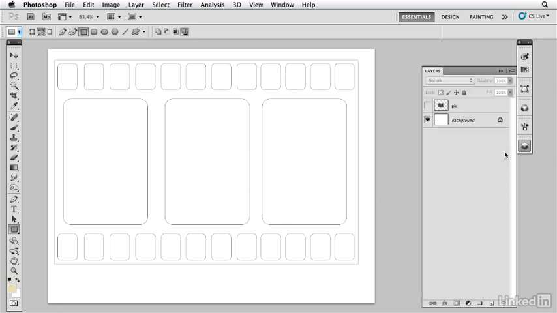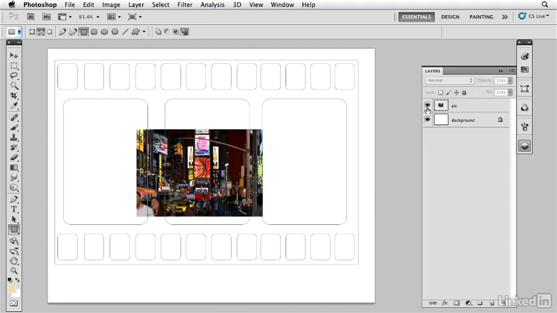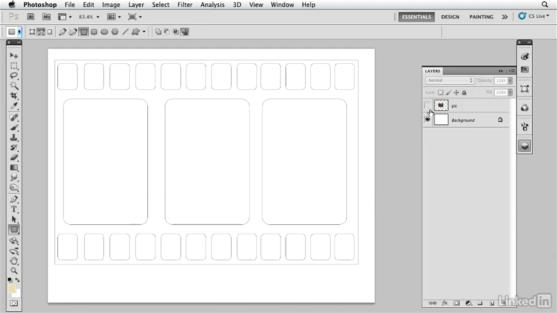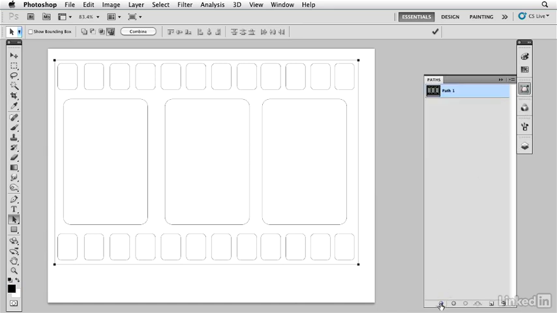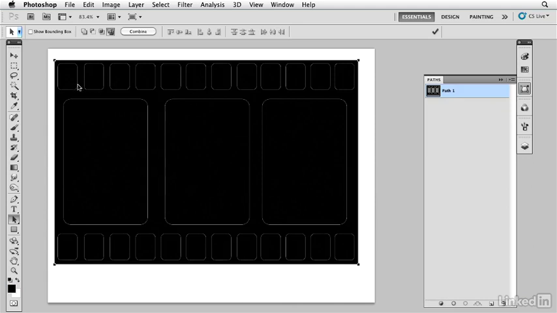Okay, now we're going to go in here and start to create our film strip. So I'm going to go in here and I have a picture which I'm going to use as the elements inside that little film strip. We'll get to that one later. I'm going to create a layer on top here, which I'll call strip. I'm going to select this outer box, the main one way out there, and I'm going to bring my colors to black and white. And in that layer called strip, I'm going to go ahead and fill that path with black, like that.